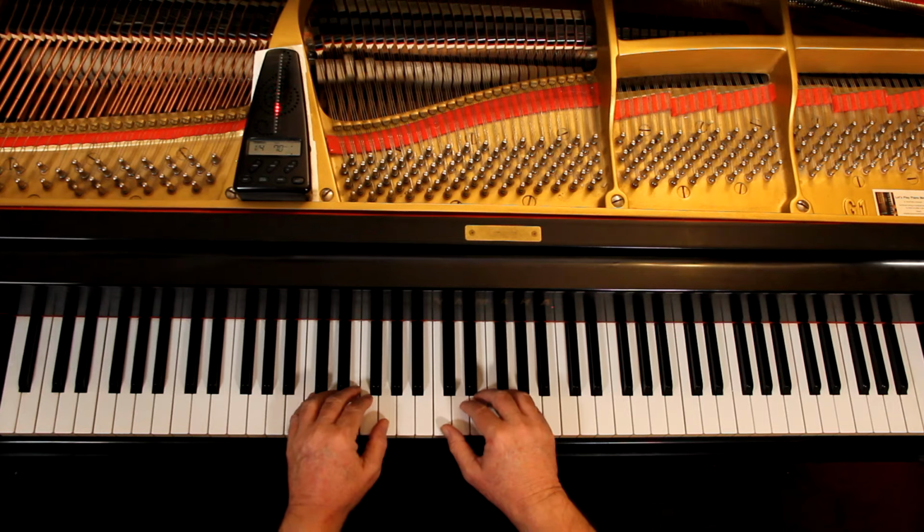I'm not going to do any dynamics. I'm doing it all about the same, but I will do the DC al fine, and I'm going to lift up between the phrases about every two measures. So I'll give us four counts. One. Two, ready, go.